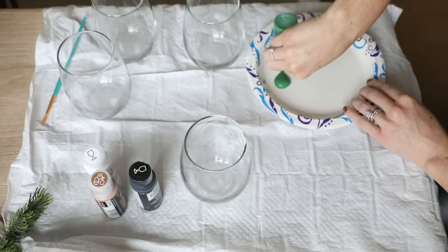I remember when I first used these several years ago, the directions said that you had to let them dry for 30 days, like air dry for 30 days. So I'm glad that we can speed up the process. What I thought would be really cute was just to paint some very simple Christmas trees. A cute little festive hand-painted wine glass would be super easy. These were from the Dollar Store and the paint just cost me a couple of bucks. So yeah, let's get painting.